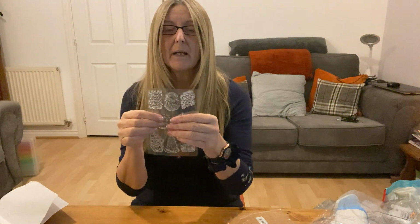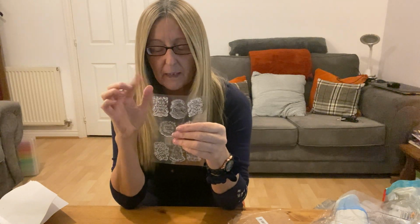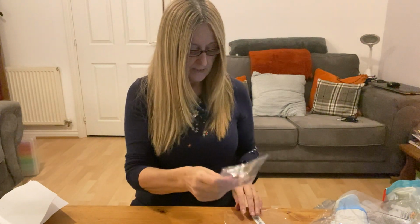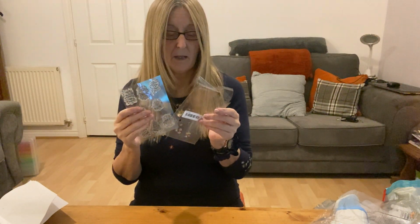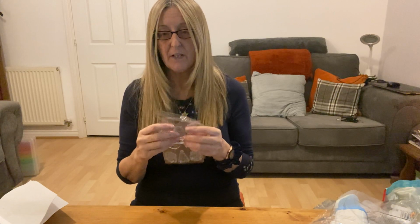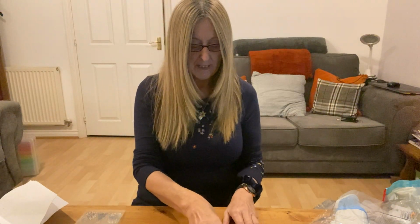Those were $179, and just bear in mind that prices on Temu change all the time, so they might be more expensive, they might be cheaper. Just have a look at the different shops, keep scrolling until you find a price that you like, because the other thing that Temu do is they do a price adjustment. So if it says 79p one day, then it could go down to like 69p, and then you'll get credited the 10p for your next order. That's how it works. So that's the first thing, and I've taken them out of the paper, the plastic, because not being able to see properly, I've probably spent half the video trying to find the ends in order to open the pack. So it's better that I just do it, so you don't have much waiting around to do.